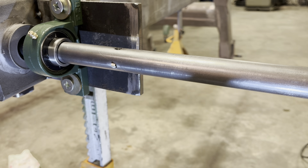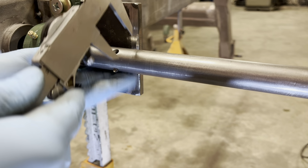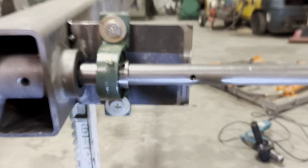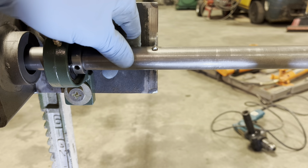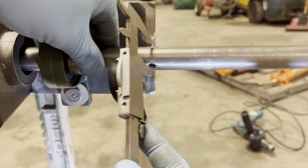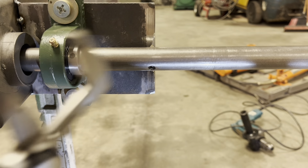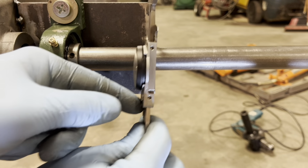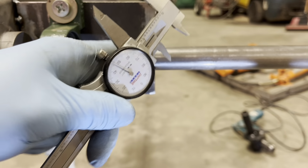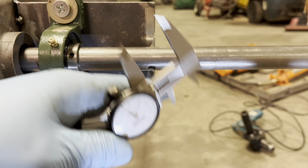And then how I measure this, I know when I bored the mainframe over there that this dimension from the cutter. And I'll get you squared up on the camera here. So I'm measuring from the cutter to the other end of the bar with a dial caliper. And I know my final measurement when I'm doing that is 1.170. Now that's not going to correlate to your hole size because of the arc of the cutter.